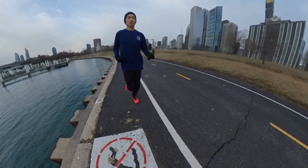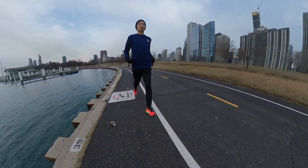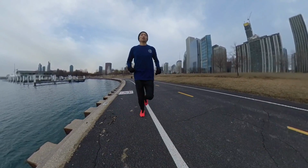Running in this shoe, the stride, the feeling that you get in your forefoot, it's not like the ZoomX with a carbon fiber plate or React with a carbon fiber plate at all.